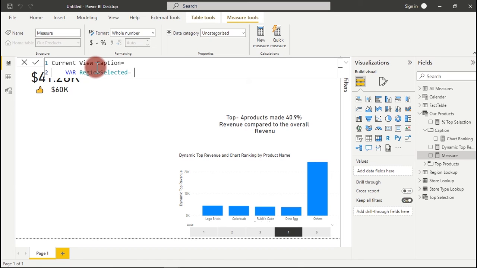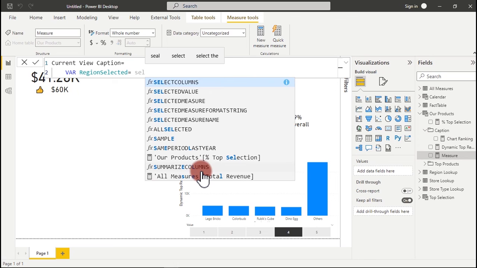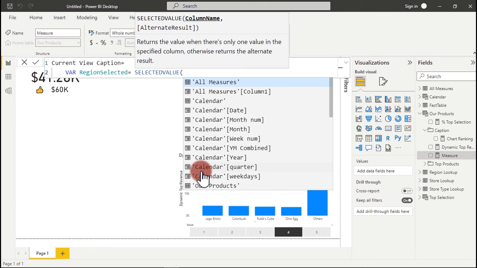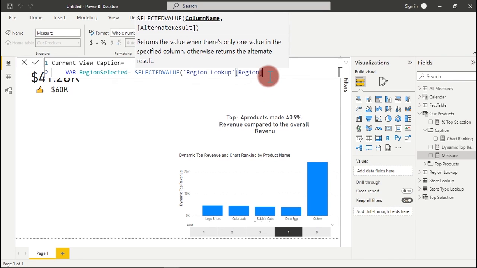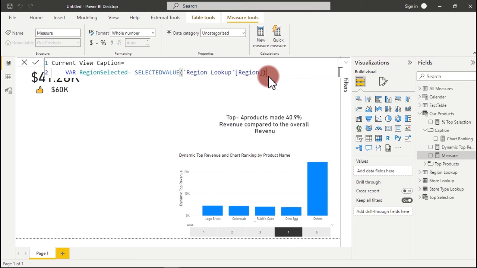Variable region selected is going to be equal to, and right here I want to store the regions. I'm going to say region. Sorry, to do that we have to use selected value. So this selected value, we now actually scan through it and say, okay, we've just selected this. Let me actually use this to give you what you want. Selected value, we just select region, and what we need in region is the column where we have the region names. I'm going to have to close this. So once we have this closed, the next thing I'm going to do is this.